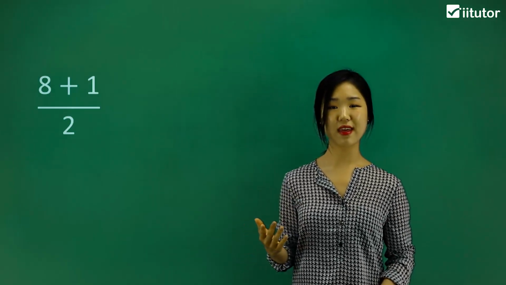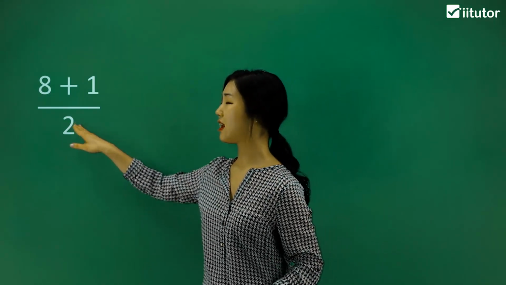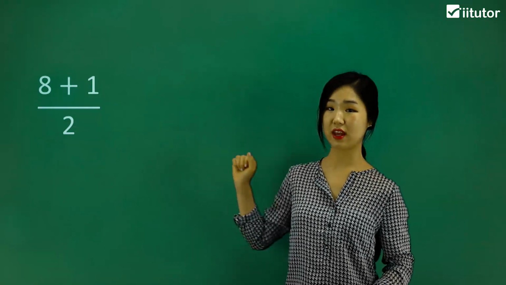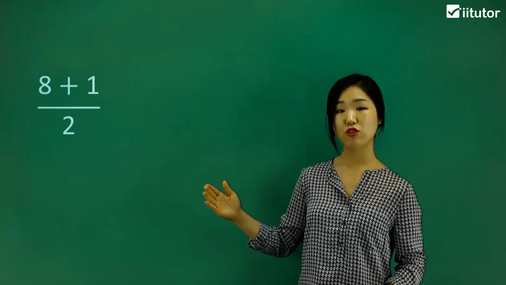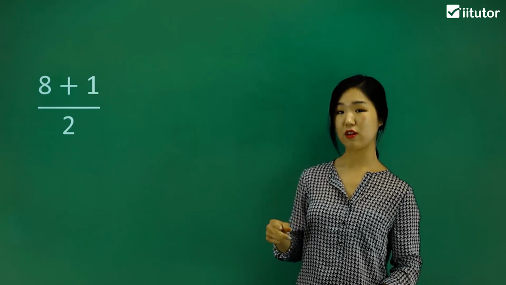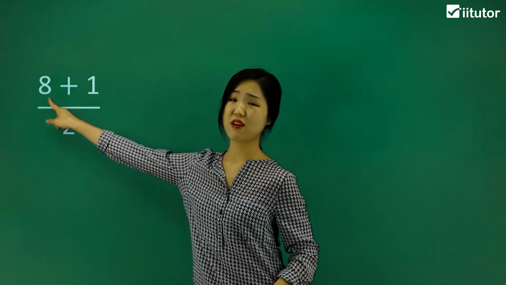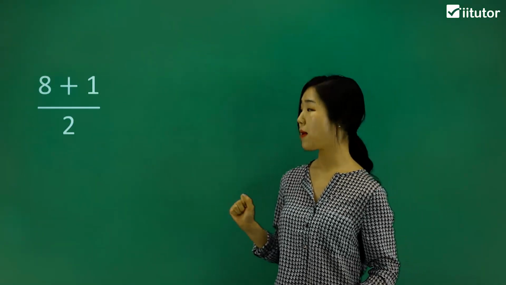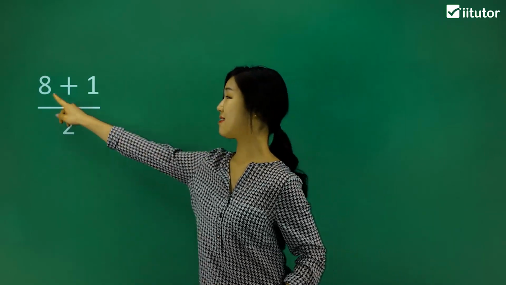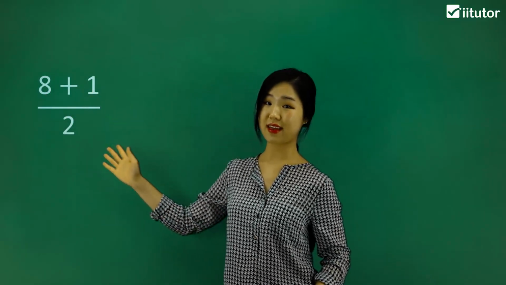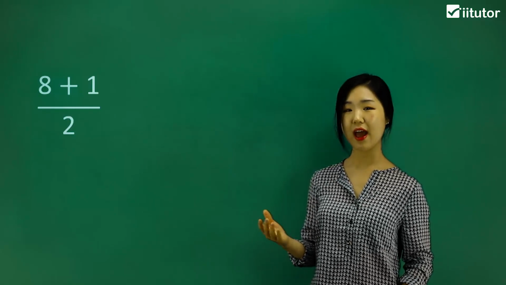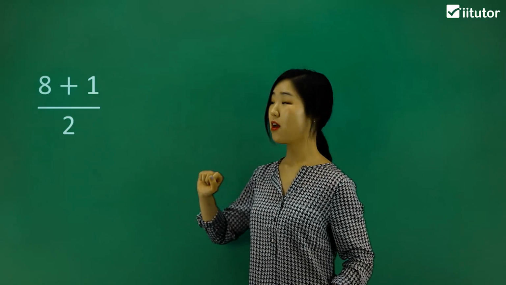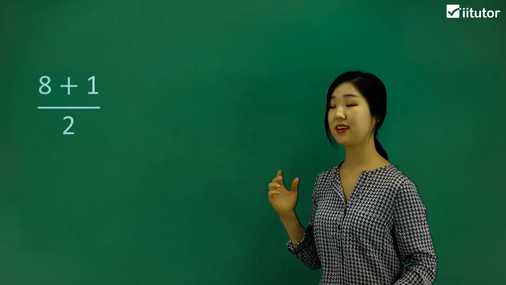Now, the reason why I did that was because I know that in 9, there's how many lots of 2's that can fit into 9? Well, 4 lots of 2's can fit in, because 2 times 4 is 8, right? If I do 2 times 5, that will be 10, which exceeds 9, so we can't do that. But I know that 2 times 4 is 8, and if I add 1 more, I can get to 9. So you just have to figure out how many lots of the denominator can fit into what's on the numerator. So I picked 8, and then I just added 1 to get back to 9.